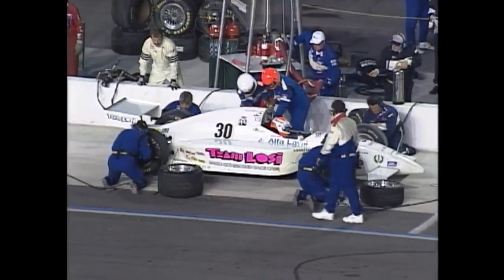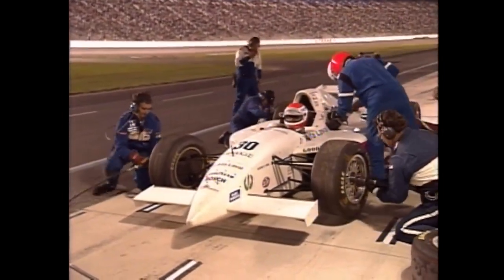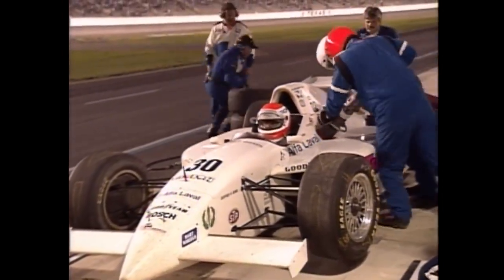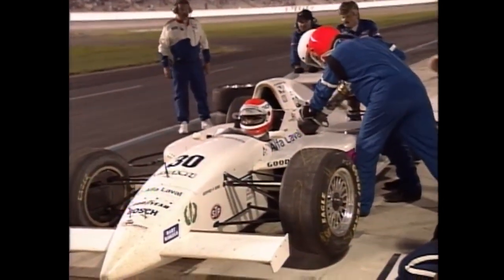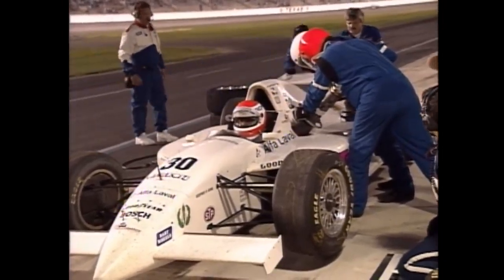Jerry? Well, Robbie Groff in for his scheduled stop. He last pitted on lap 88. That is 45 laps to go. Routine stop, left side, right side tires. Trying to get it completely full of fuel as they still are having trouble getting the fuel hooked up. The fuel coupling finally going in. That has cost them an extra 3, 4, 5, 6, 7 seconds as he is down to 60.